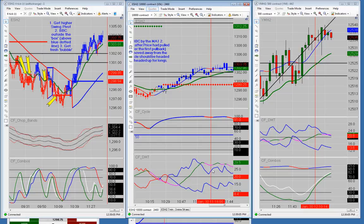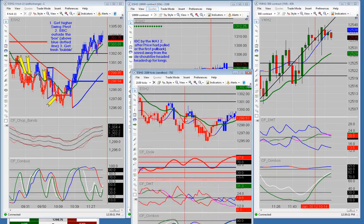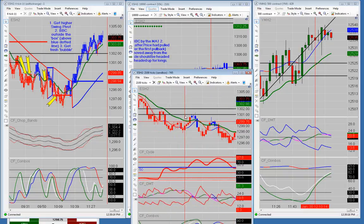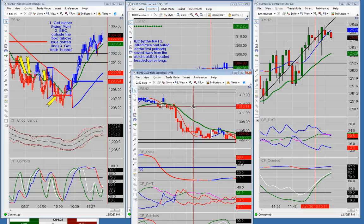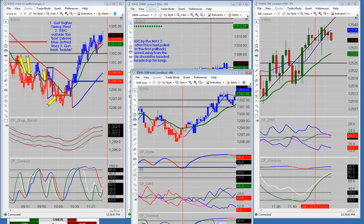The 2100 probably looked very similar to that. I don't think I put my rules on the 2100 chart this morning yet. I didn't. Now the 2100 had a trade earlier this morning, prior to the open. It had a trade right over here where we had the bearish cross. The rules are very similar to the rules here on the 10K, except with the 2100, the added criteria is that the cycle be below the 50 for a short or above the 50 for a long. It dropped through here, pulled back up here. This would have been the entry right here at the weekly trading zone at 1313, looking for 5 points. That one did drop down significantly.